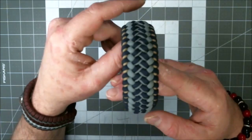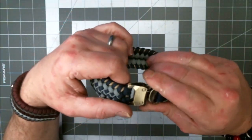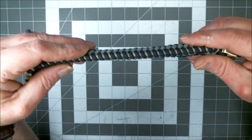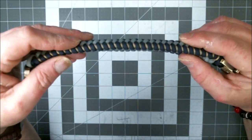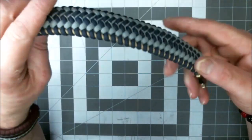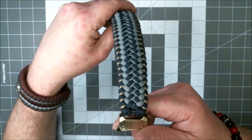Just give you a look at this. Hold it up here so you can see how thick this one turned out. For me, anyway, it's not a very thick one. But this one looks really, really good.